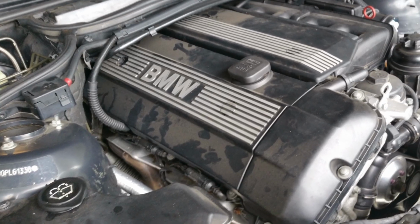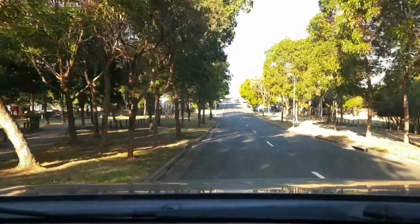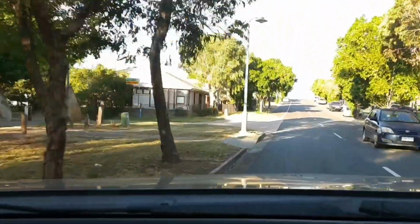So it presented extremely well, and I popped the bonnet and had a look under there, and it looked like a 15-year-old engine bay. It wasn't like super shiny like it had been majorly detailed or anything, but it was clean. There wasn't any oil or grease around. Took it for a test drive and it drove pretty well. Smooth gear changes. Got it back after a 15-minute test drive. Still no signs of oil, and there was no sort of coolant leaks.